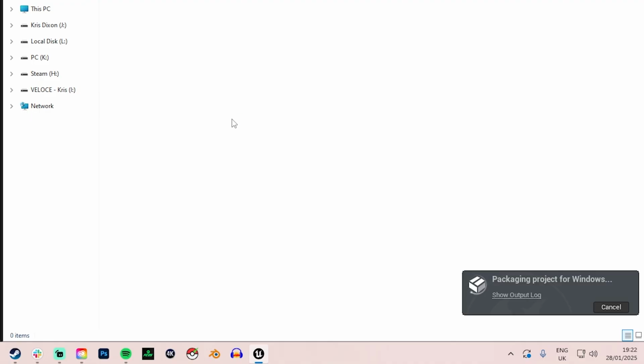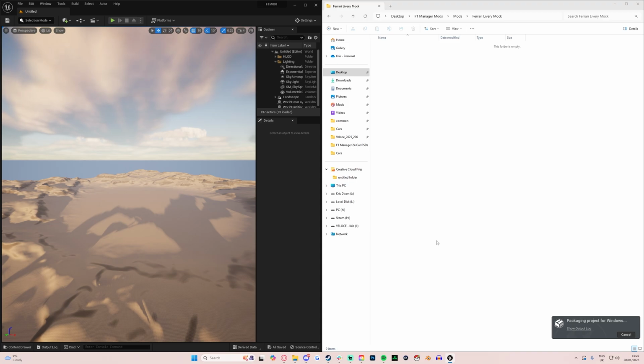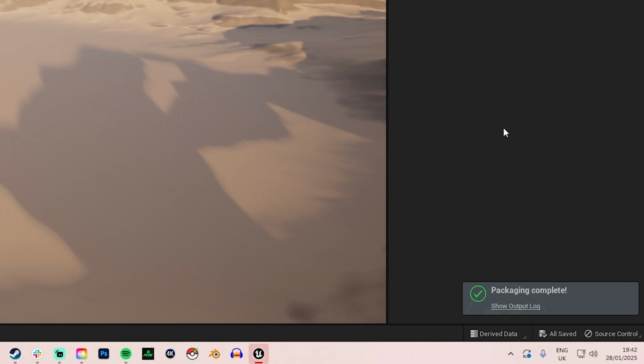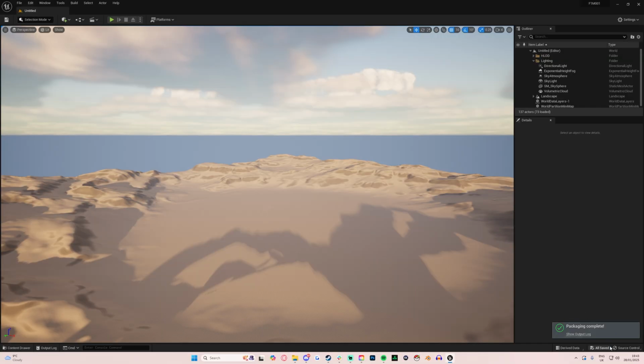This will take a long time. I'm not going to lie to you, it can take upwards of 10 minutes for the very first time you do it. You have time to go make a cup of tea. It will make a noise once it's done. So I'm going to go make a cup of tea and I'll be back once it's finished. So finally, it took me around about 20 minutes. I'm not going to lie, that took a very long time.